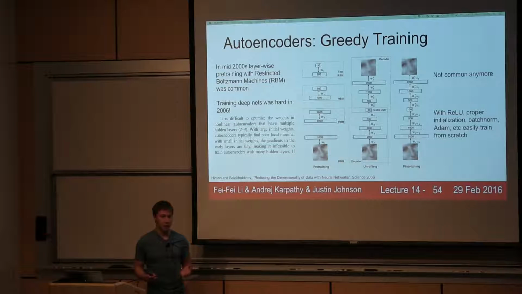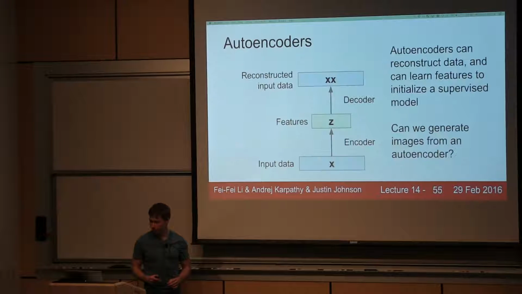So nowadays, we don't really need to do this. With things like ReLU and proper initialization and batch normalization and slightly fancier optimizers, this type of thing is not really necessary anymore. As an example, on the previous slide, we saw this 4-layer convolutional deconvolutional autoencoder that I trained on CIFAR. And this is just fine to do using all these modern neural network techniques. You don't have to mess around with this greedy layer-wise training. So this is not something that really gets done anymore, but I thought we should at least mention it since you'll probably encounter this idea if you read back in the literature about these things.